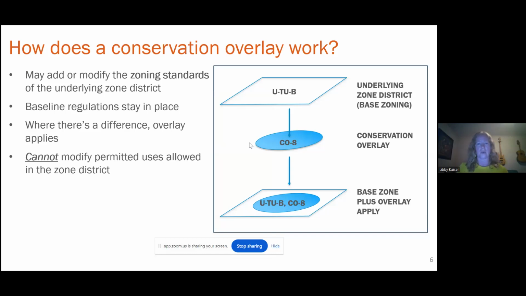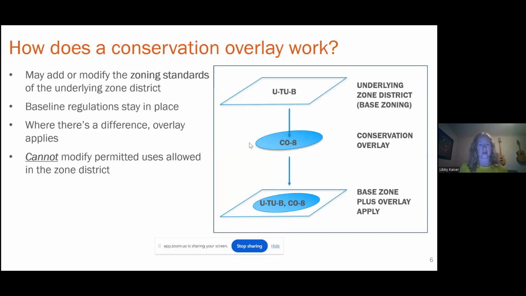In our zoning code, we have these conservation overlays, and they're different than a historic district, which I'll talk through in a little bit as well. The conservation overlay applies different zoning standards than what exists within the underlying zoning.